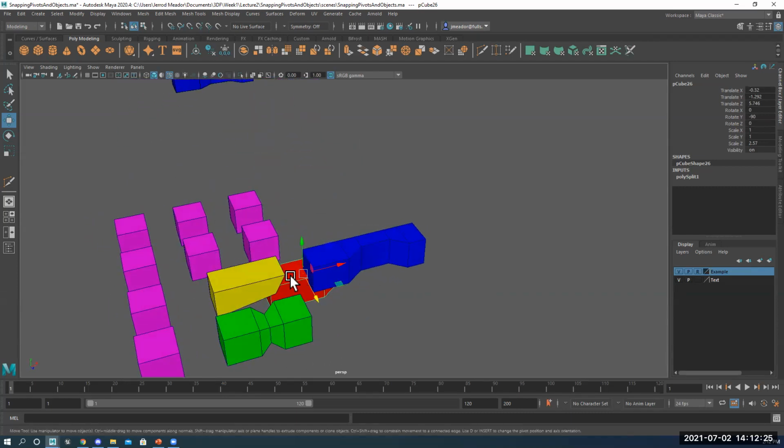Now I can constrain it by either selecting the one dimension or the two dimension, or I can flat out snap it completely by just grabbing our middle and unlocking all three dimensions. So now it is really snapping around.